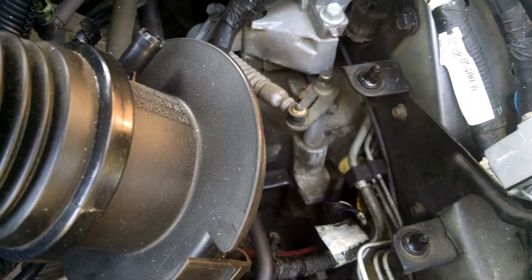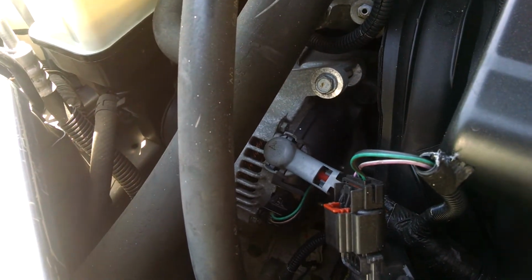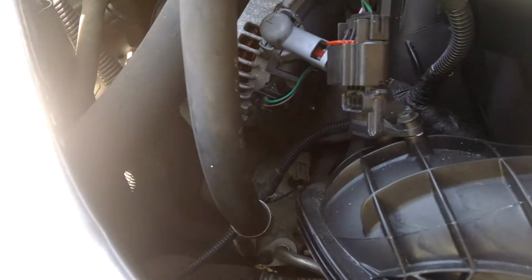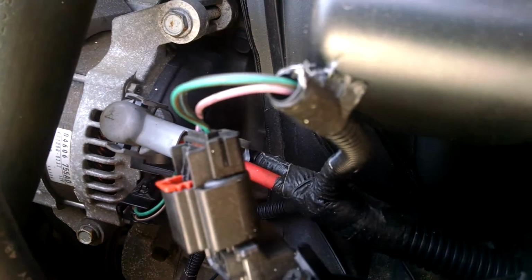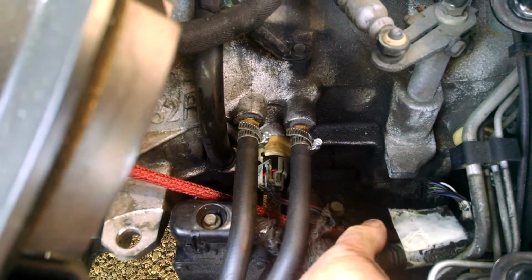We can try that first. I really don't think that's going to fix it, but that's the least expensive thing to try. I'm leaning more towards the alternator, and being that we have to jump the car off, if that doesn't do it, then we've got a problem somewhere with the wiring, maybe giving some interference to the output sensor signal.